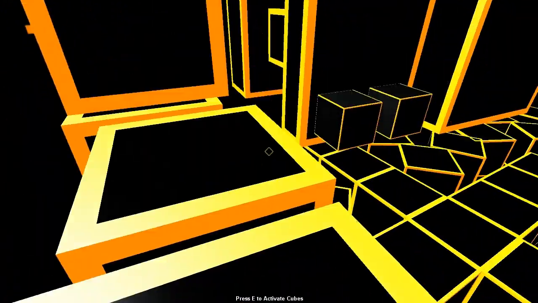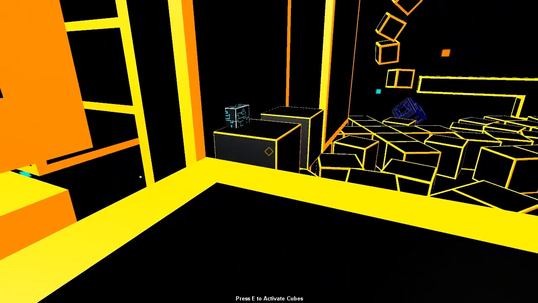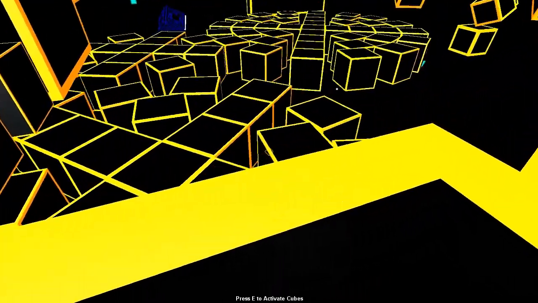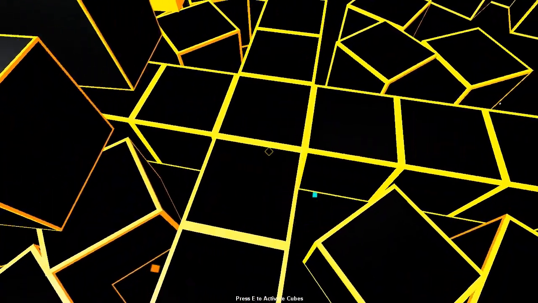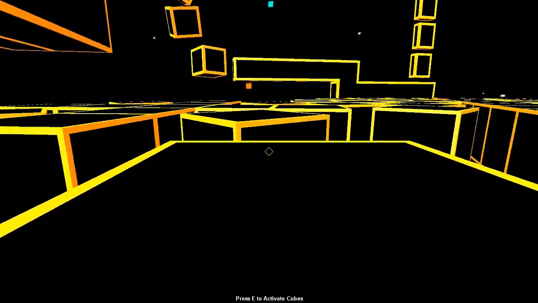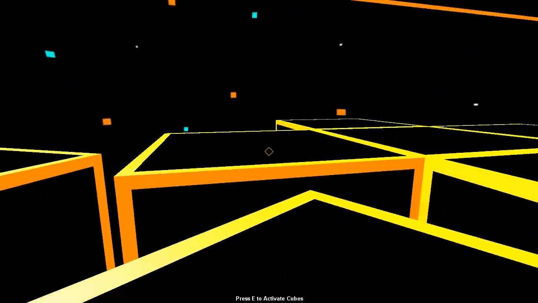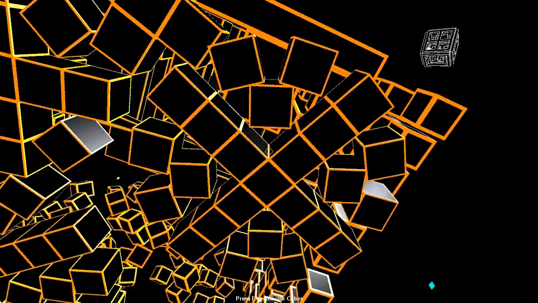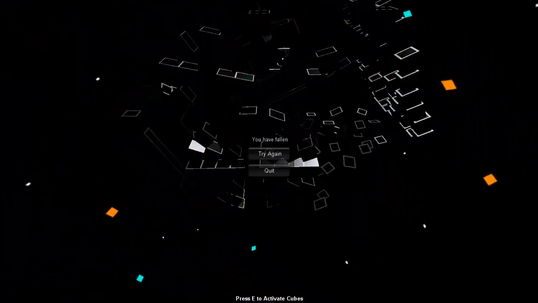It's pretty strange to do the level design like this. It's so loose feeling, like I'm not sure if I'm even going in the right direction most of the time. But I guess the reward is that I just get to keep playing. This could be a problem, because I can't really see very well where I'm supposed to be. Oh, whoa, whoa, whoa! I fell. That is a shame, guys and gals.